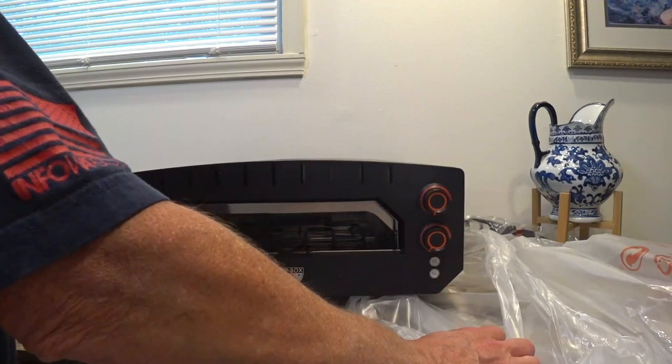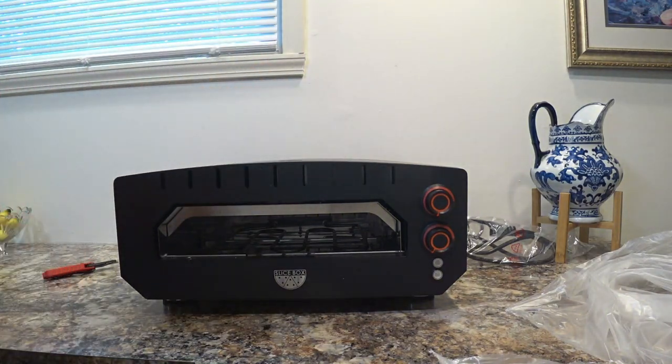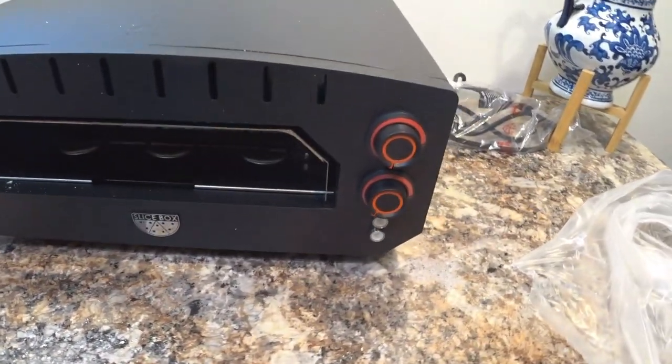Beautiful. Look at that. It's got a great look. If you want to have something in your kitchen, someone comes over and they look at that thing, they're going to say, wow. Look at the 12 inch capacity, 1500 watts.